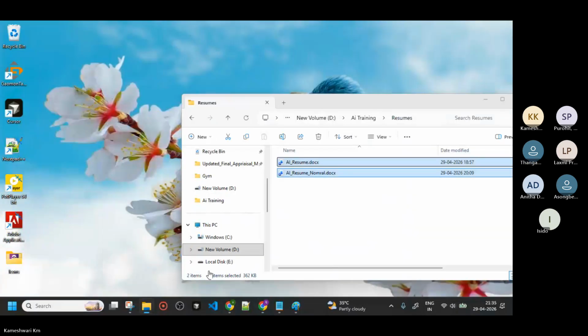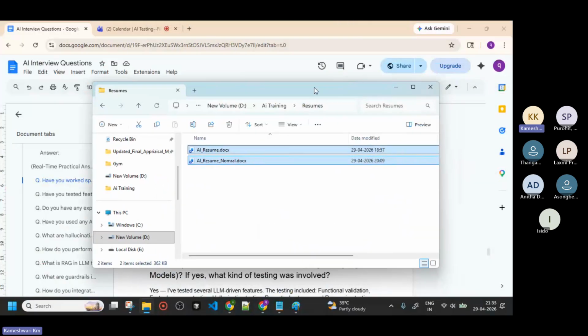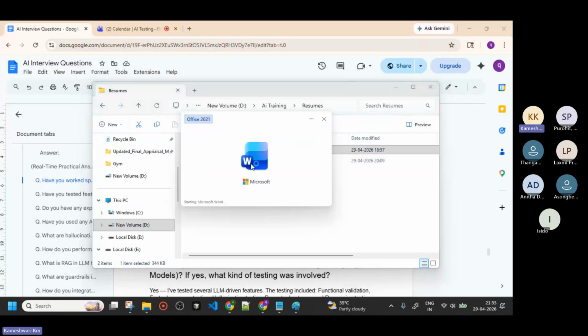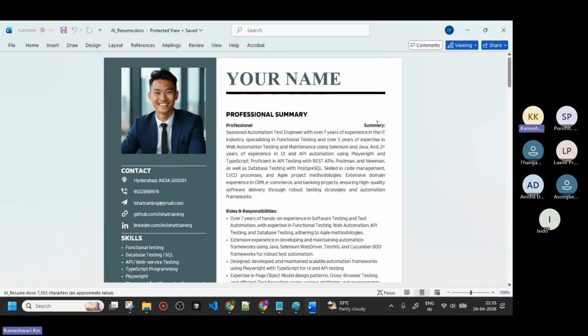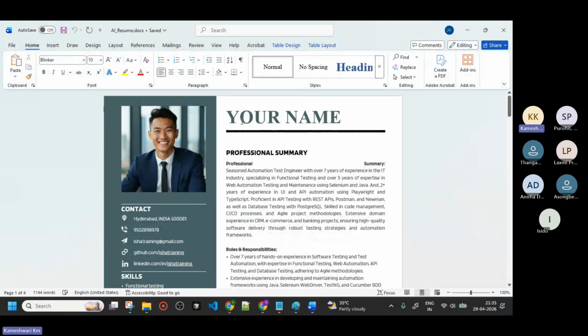Yeah, okay. So guys, I have designed two kinds of resume. One is the default one, generated from ChatGPT. So this is the resume. It is some kind of style that some people prefer, where you can see the image. When people come for the interview, I usually take the interviews by seeing this. We will get clarity on whether it has been designed by ChatGPT or they have paid versions. Some people like this kind of format, and I have designed another kind of format as well.